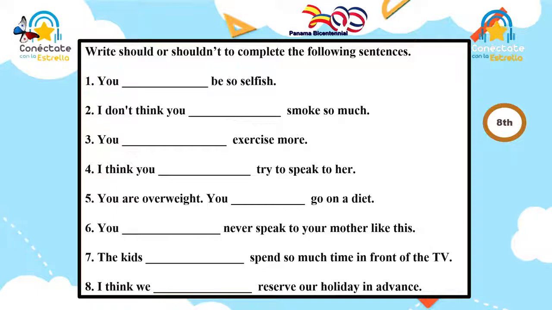That's correct. So now that you understand this word, tell me, how can we complete this sentence using should or shouldn't? We should know if being selfish is good or bad. I believe being selfish is bad, because you should like to share. So we should say: You shouldn't be so selfish. Yes. That's the way that you're going to complete this practice, my dear students.